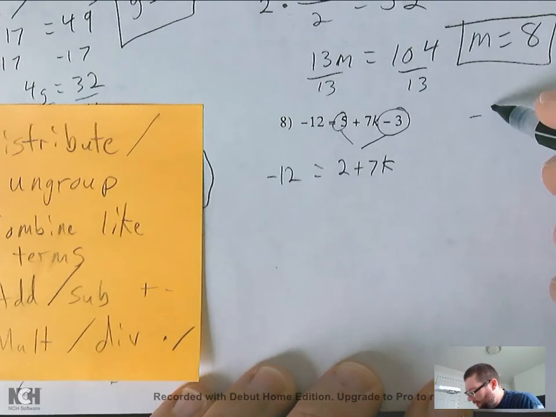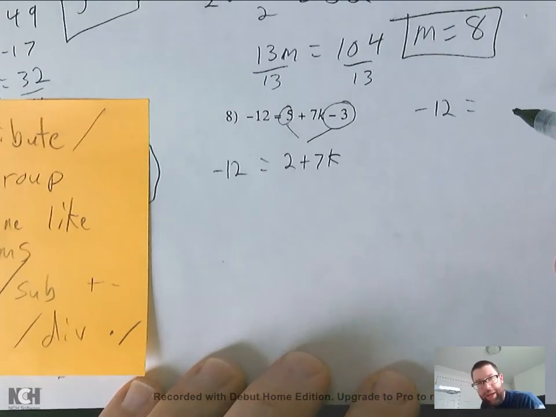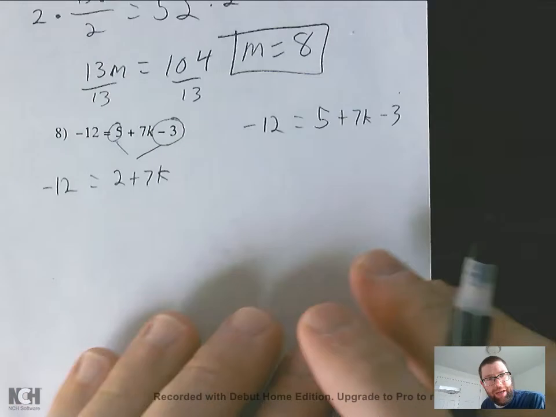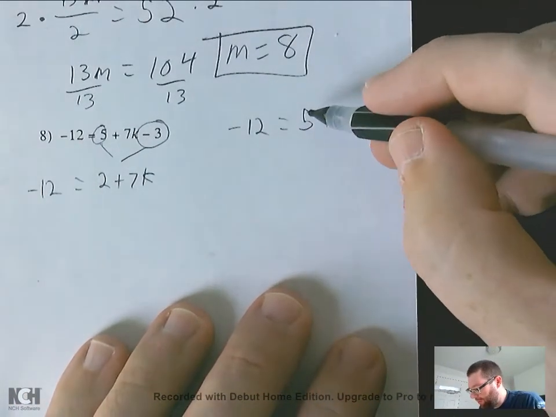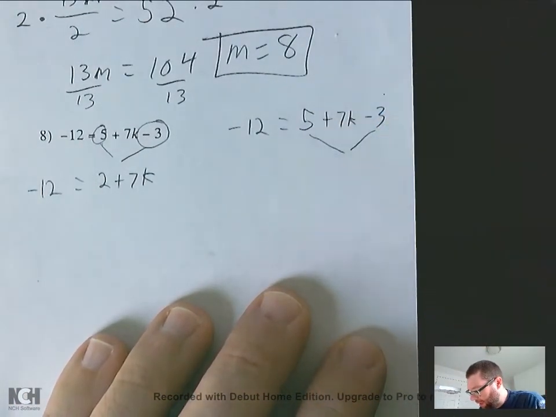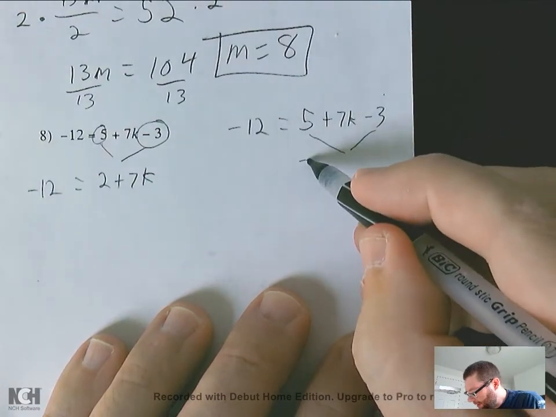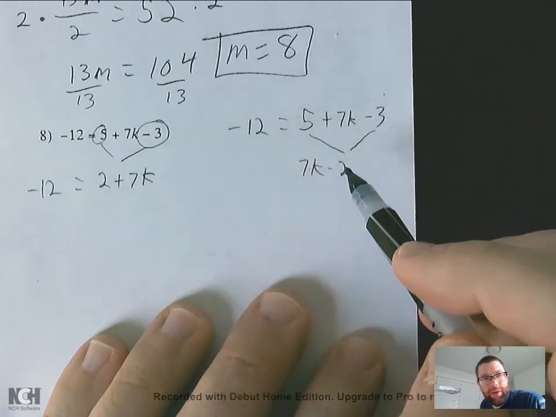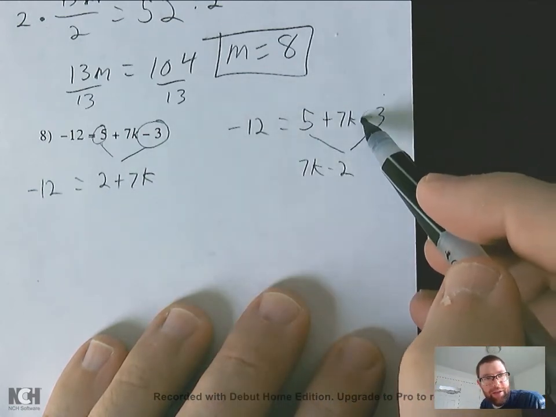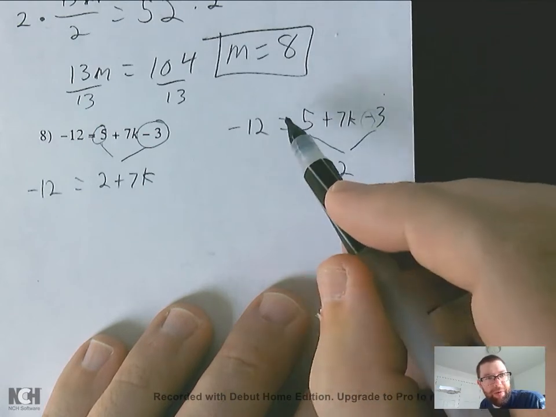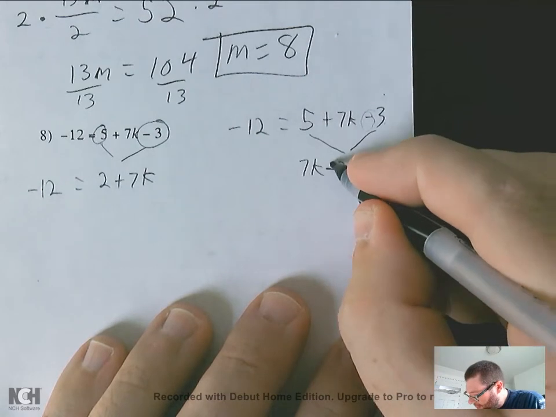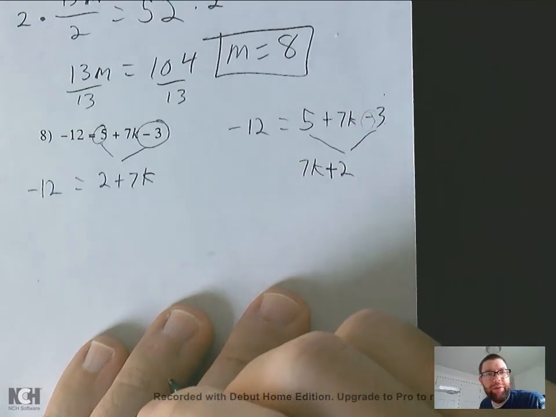Now, if I were to combine them after the 7k, I'm going to show you something that I usually see. So 5 plus 7k minus 3. This is wrong, by the way. Not that you can't combine behind the 7k, but I'm going to show you what it should be. Here's what I usually see: 7k minus 2. So why is it a positive here and a minus 2 here? Because they just took the sign that was already there. But 5 minus 3 is a positive 2, right? So what it should be is a plus 2 after the 7k.